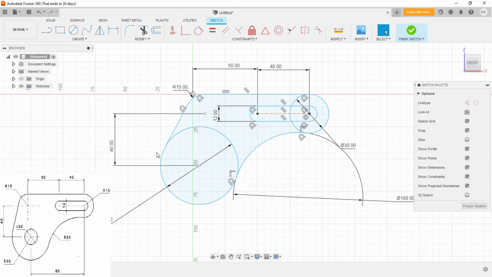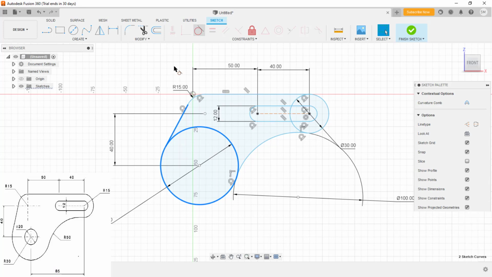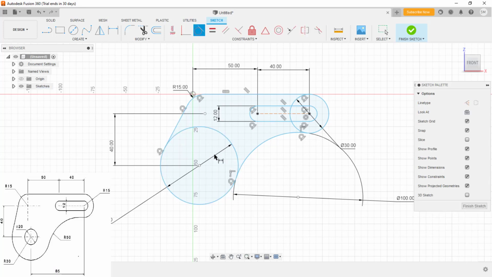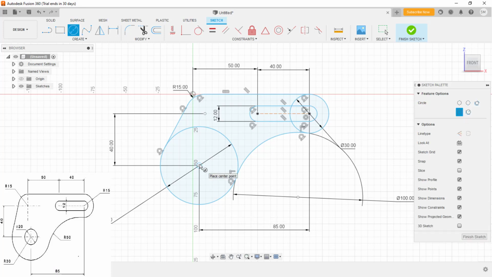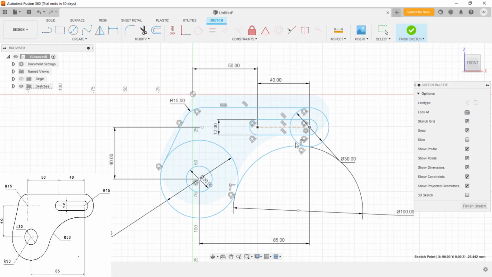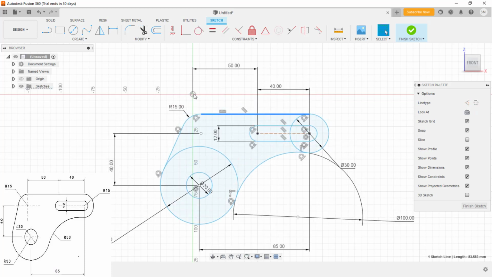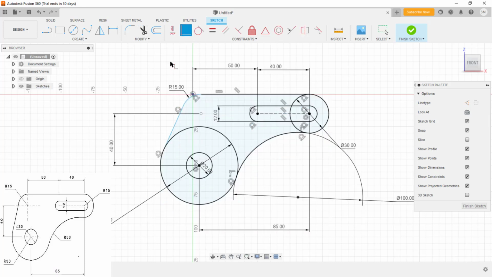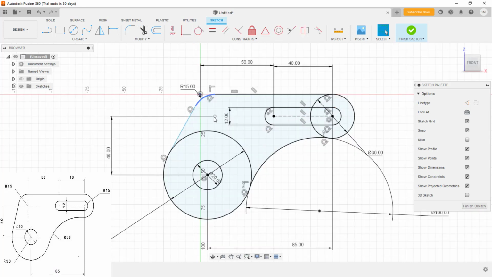Now oops, it is not tangent, I can just define the tangent between these two, and then yeah, I could see this dimension is given, 85 is done but still underdefined. So the inside circle is there, I can add it. Still, yeah, I could say it is moving, so hold the control, select these two, coincident, but still underdefined. You could say this line here is movable, so actually this point should be placed on here. Yeah, now it is fully defined, right?